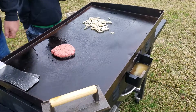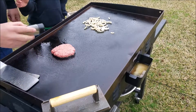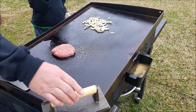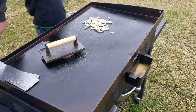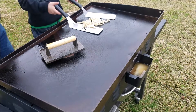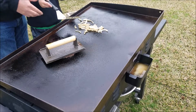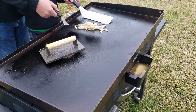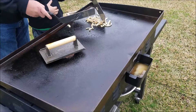Let's do the same with this burger — add a little salt and a little pepper, but we're gonna flip it here in a minute. As you can see, the wind's blowing just a little bit, kind of blowing our salt and pepper off. Ready to give these onions another stir? Let's try to stir them up — there you go, flip them over! Good job, bud.